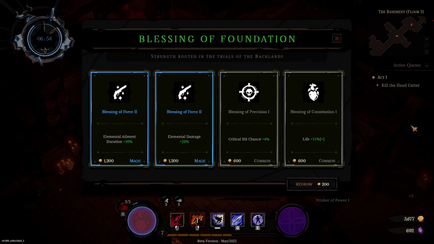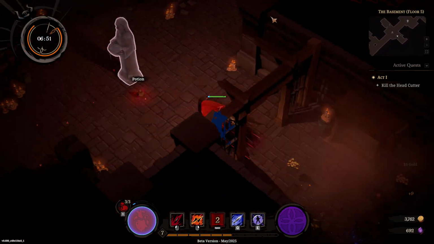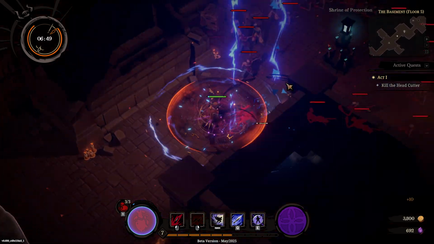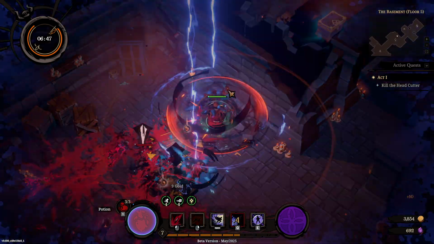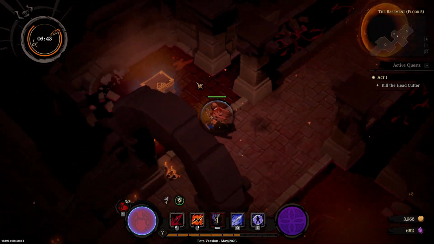Let's see, we have 3.7k. I should probably go for at least 4,500. I think that's for the rares, or maybe the tier above that. And then if we don't find anything by that point, I might start re-rolling and seeing if we can find any movement speed. Chest over there.